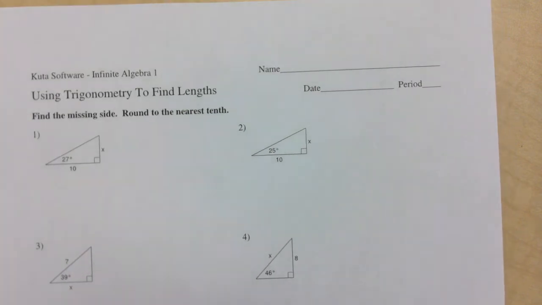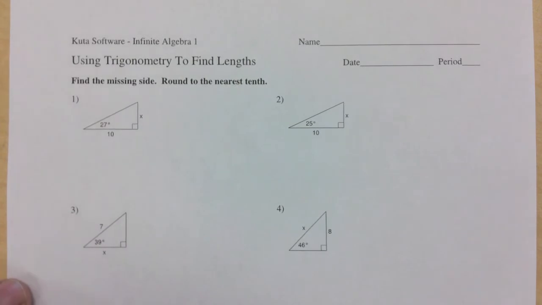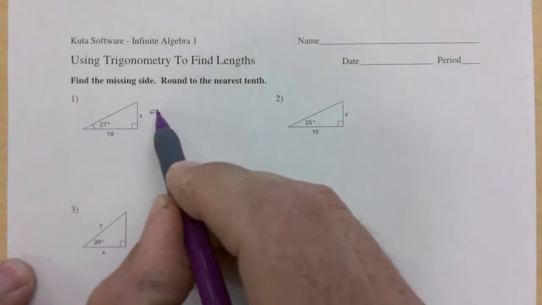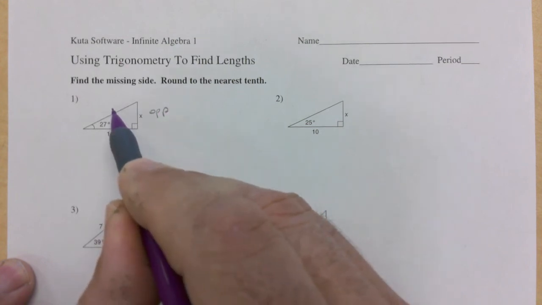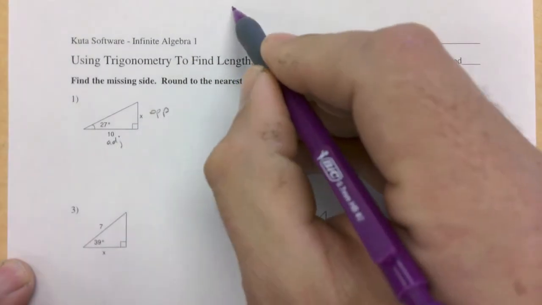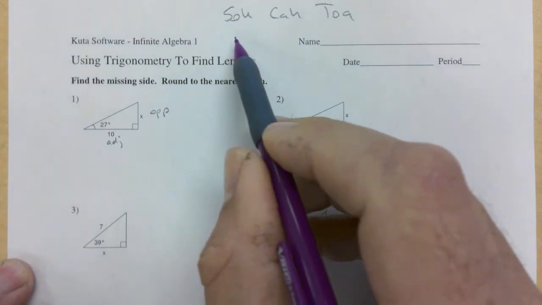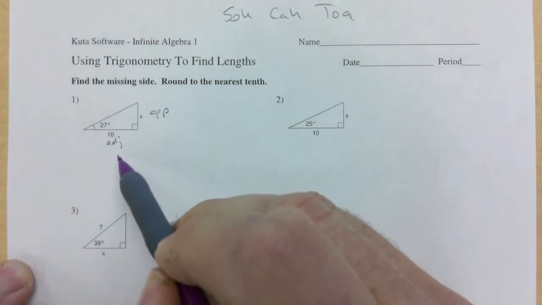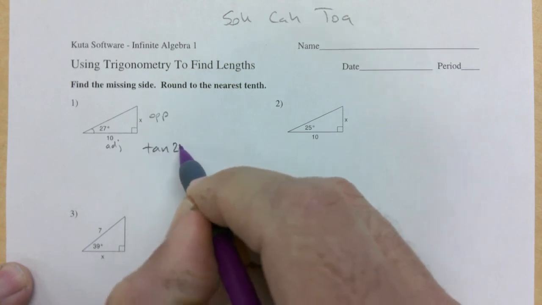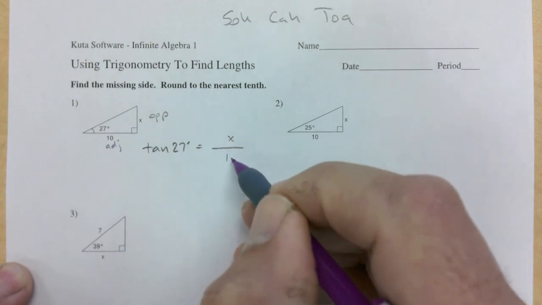Then the third worksheet, that's when you're actually solving and doing what we basically learned in our lesson. So here, this is the angle. This would be the opposite side. Don't know, don't care, so don't label in this case. And this is the adjacent. Again, you're always thinking SOHCAHTOA. So O and A is tangent. So you'd have tan of 27 is equal to opposite, which is x, over adjacent, which is 10.